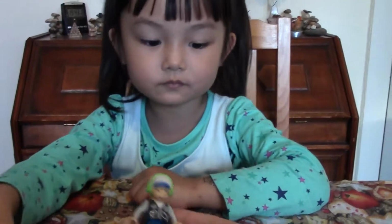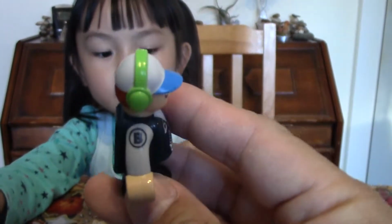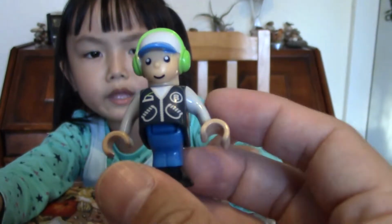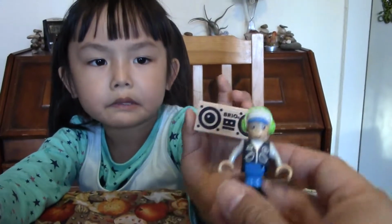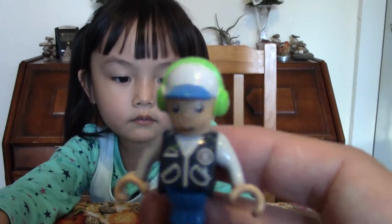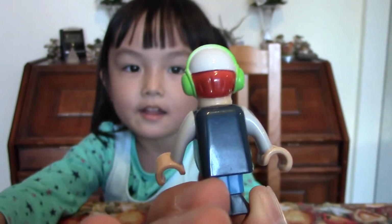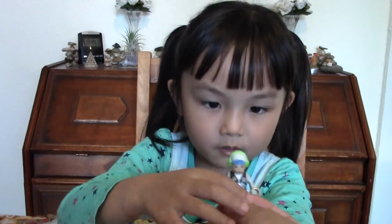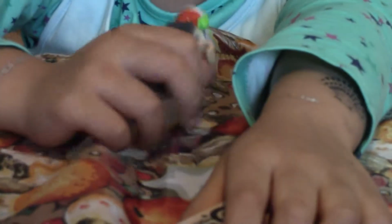Can you show us the close-up? This guy seems to work in the airport. The airport guy. No, he has a music headset. Really? I don't know, but he got a music box. Okay. Yeah, this guy. It's a fat guy. He's a boy with red hair. No, that's brown. He's a girl. No, that's a boy.